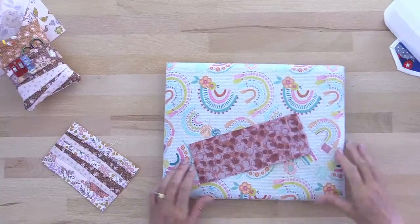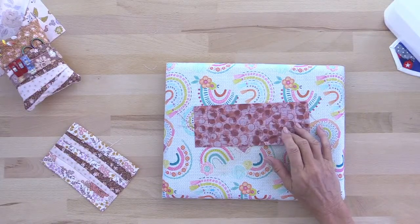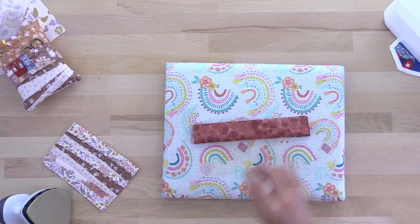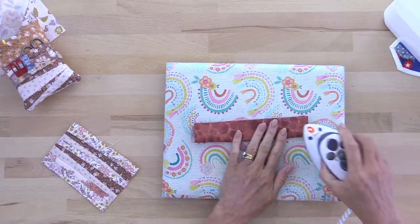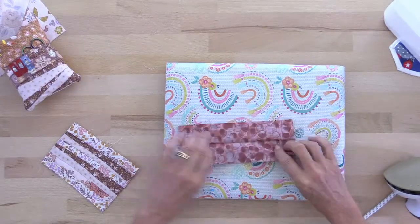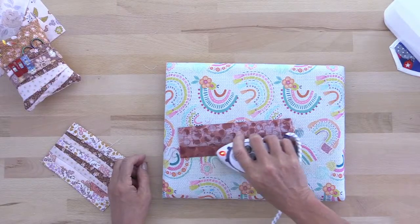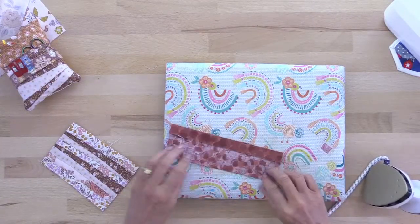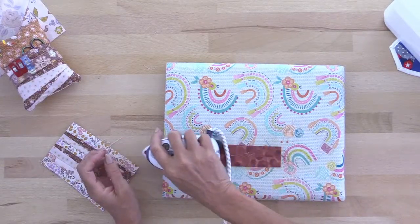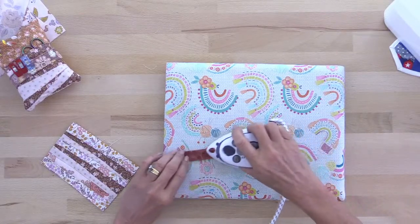Right. So take your 3x6 strip and we're going to fold this like a piece of binding. So in half to crease, and then center to the edge, to the center and crease. Center, edge to the center and crease. And that one there.